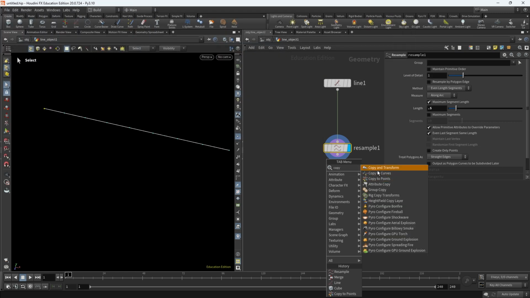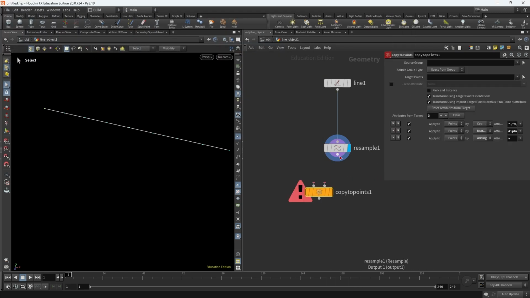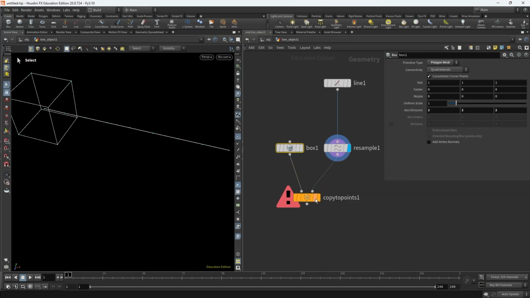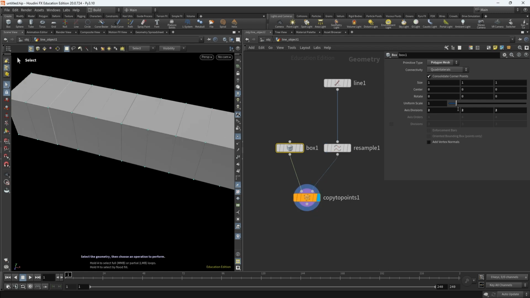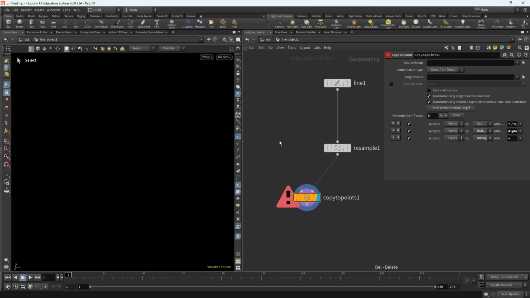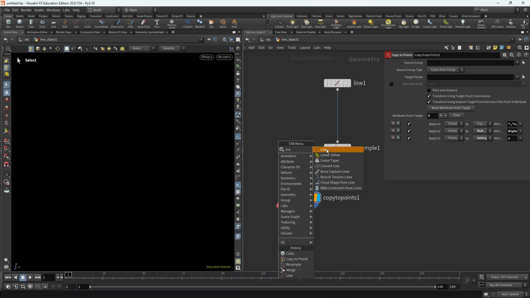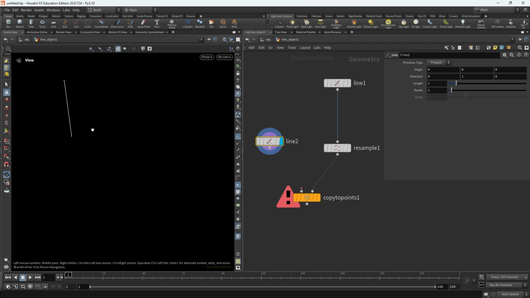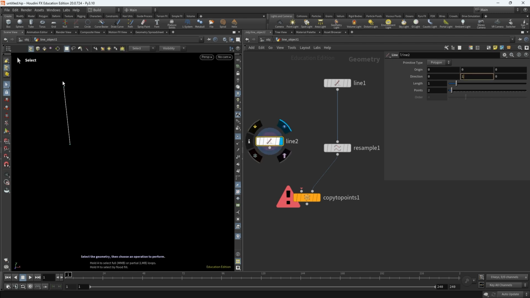So just to show you, I can do copy to points. And remember, I can use those points as my copy. And remember, you can use something like a cube, right? And with that cube, you can plug that in, and then it makes copies of itself onto those individual points. But as I mentioned, you can actually use a line on top of that. So this line, I'll make that visible. This line is pointing towards the y-axis. So it's basically vertical in nature.